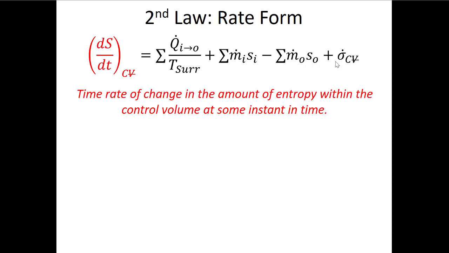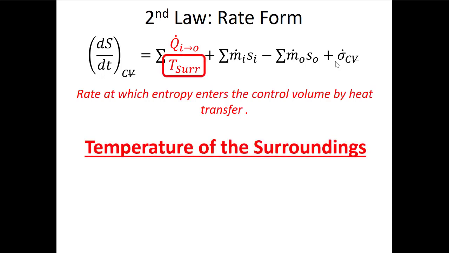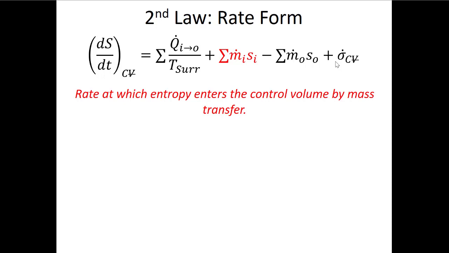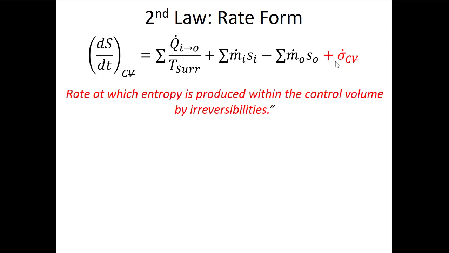So this dS/dt term is the rate at which we're storing or depleting entropy in the system. We have entropy that can come into or out of our system by heat transfer. Here we want to pick the temperature of the surroundings, the temperature outside our control volume, or sometimes on the border of our control volume. Because this is not a delta T term, we need to use absolute temperatures here. Then we can look at the rate at which entropy is entering our system by mass flow, the rate at which entropy is leaving our system by mass flow, and then we have this entropy generation term. We know that entropy generation has to be positive.